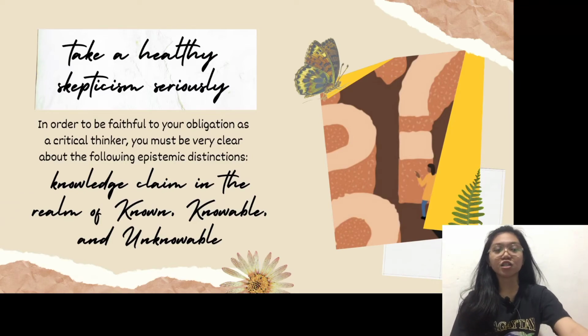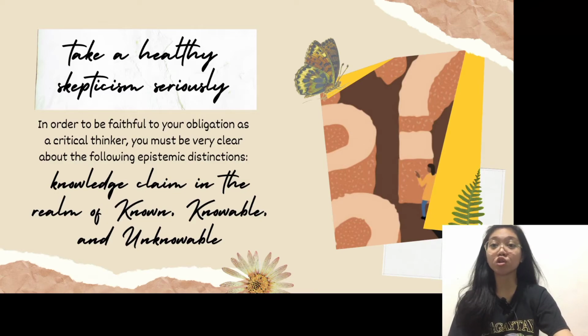We are encouraged to take a healthy amount of skepticism seriously in our life, that we should question everything that we are told and not accept it right away. This would be beneficial to us for the rest of our natural life. And in order to be faithful to our obligation as a critical thinker, we must be very clear about the following epistemic distinction, such as knowledge claims in the realm of the known, claims in the realm of the knowable, and claims in the realm of the unknowable.